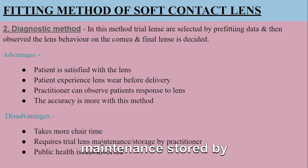Requires trial lens maintenance and storage by the practitioner. With the use of trial lenses, the practitioner needs to have a variety of lenses available and properly maintain and store them for hygienic purposes. Public health issue involved. Since the trial lenses are used and shared among different patients, there is a potential risk of cross-contamination or the spread of infection. Proper hygienic protocols and disinfection procedures are crucial to minimize the risks.